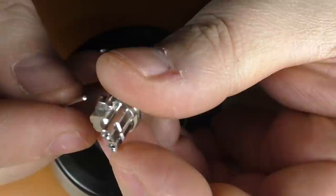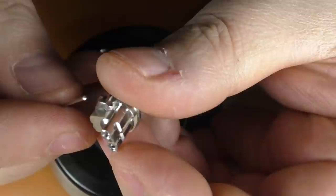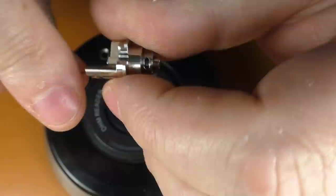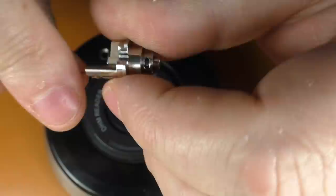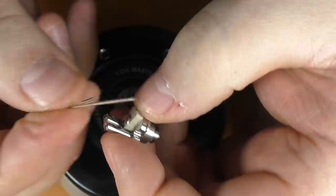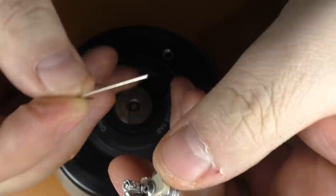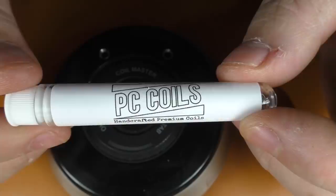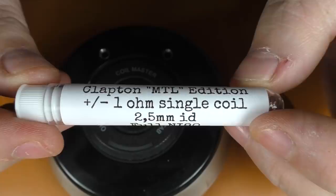Now, the early reviewer units came with the wrong allen key — it was supposed to be a 0.9. If you're into the hobbyist side of vaping it's good that one is included, but go and invest in a decent allen key set rather than relying on these. For this build I'm going to be using one of my PC coils from Peter — a little clapped mouth to lung coil coming out at 1 ohm, 2.5mm diameter, full NI80.